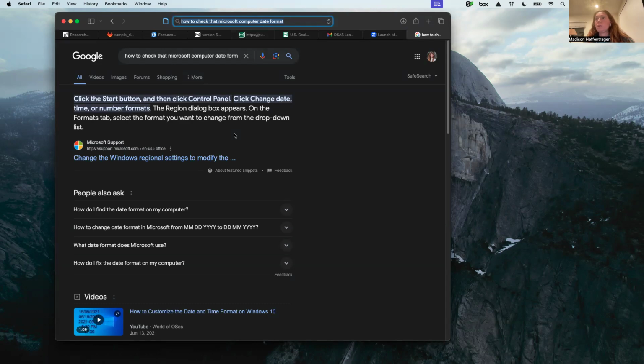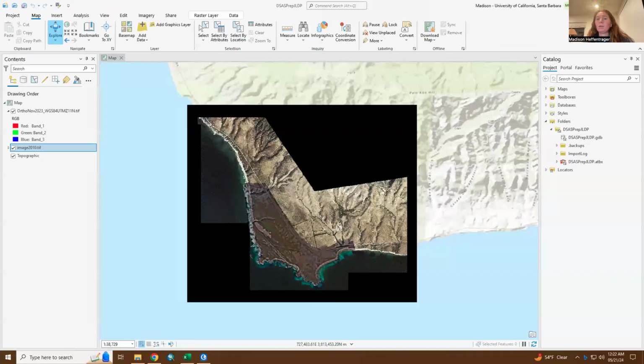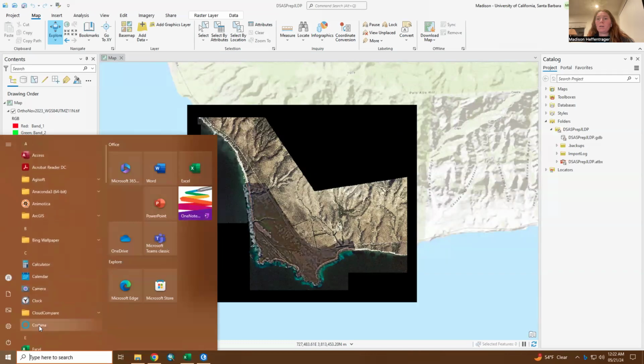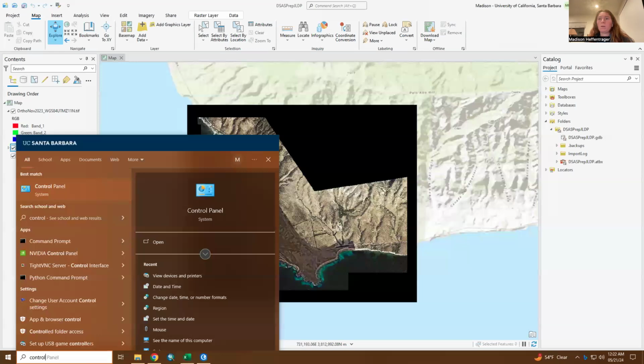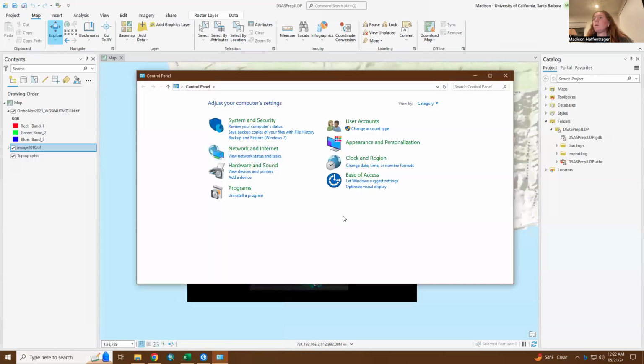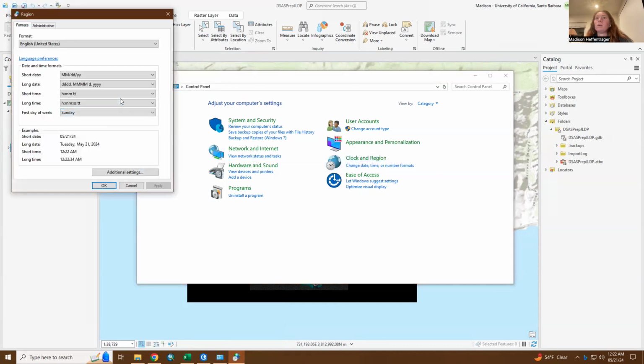Okay, so start, control panel, change state. Here it is. Okay, we're in the English language, and it was wrong, so I'm glad I looked at this. We want, like I said, MM-DD-YYYY. Okay, apply.